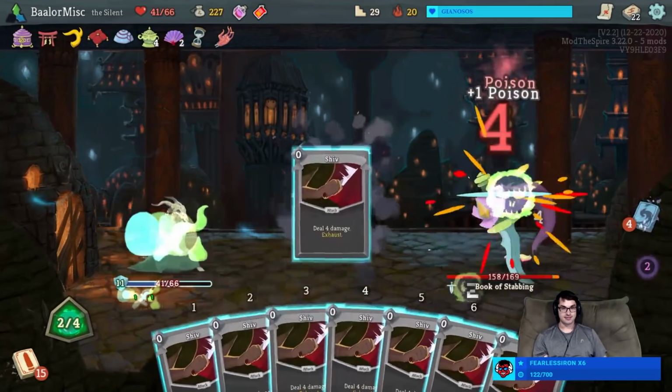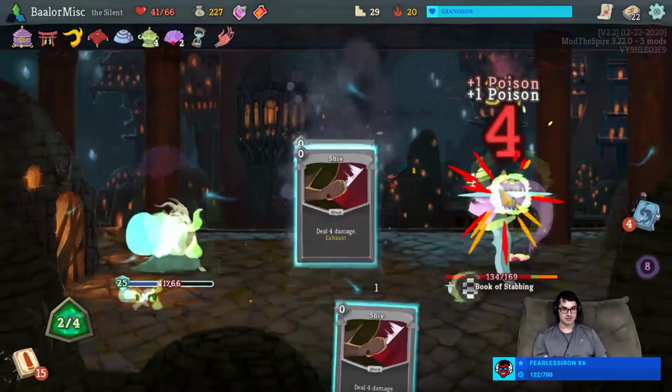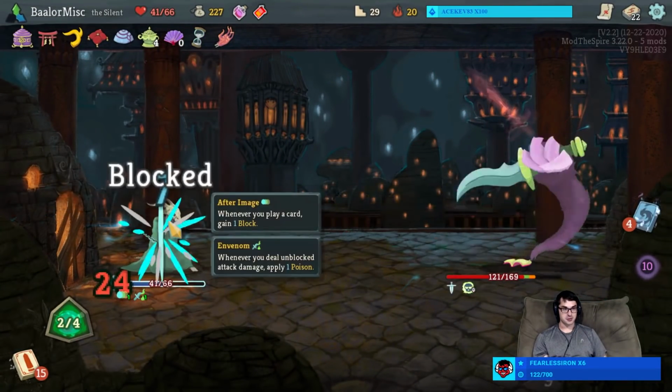Shiv. Pretty happy with 9 poison on turn 1. Also 31 block, what?